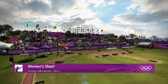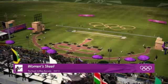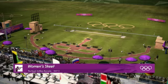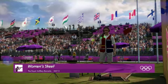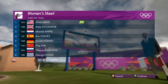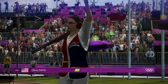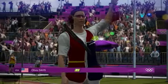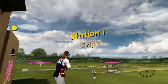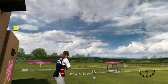The London port of Woolwich has a long military history and the construction of the current Royal Artillery Barracks buildings began in 1776. Let's have a look at the start list. This athlete is in the shape of their lives and there's no reason why they can't go on to win a medal here. This is station number one — three targets to aim for, three points at stake. Pull.